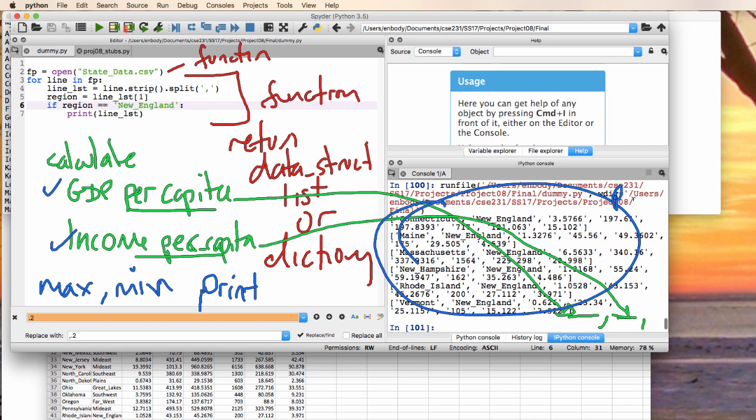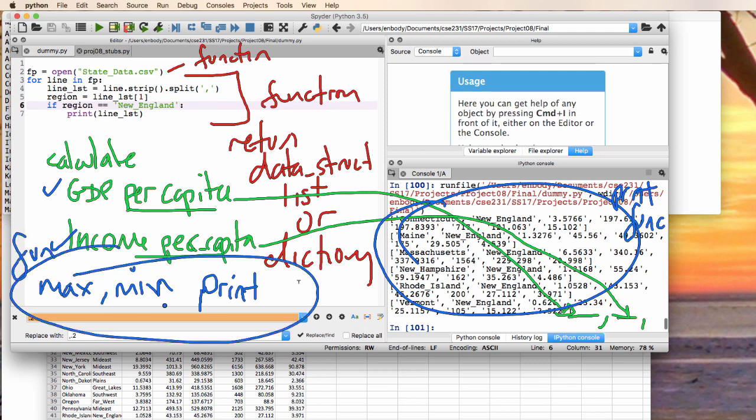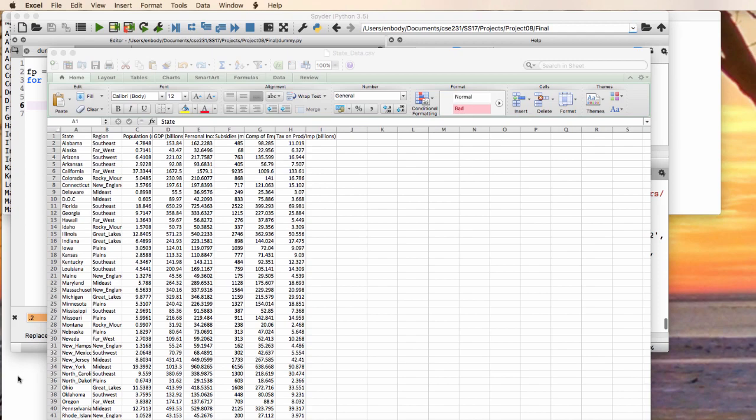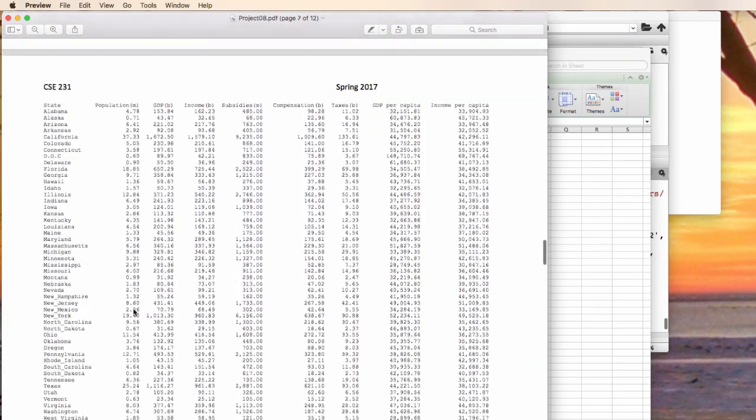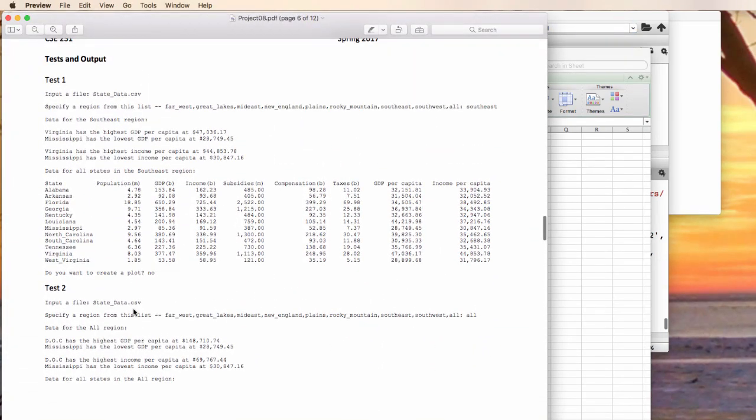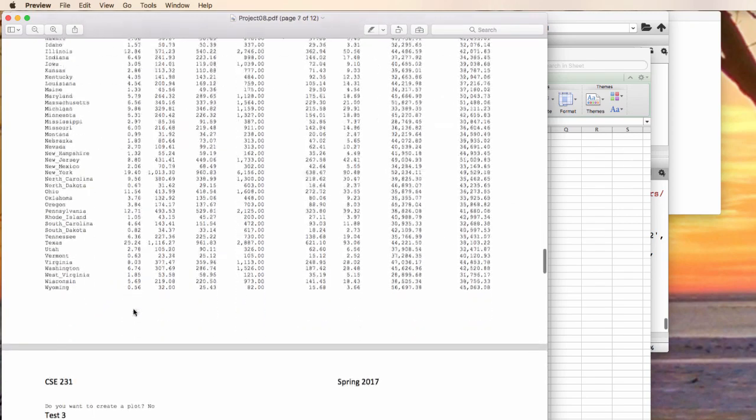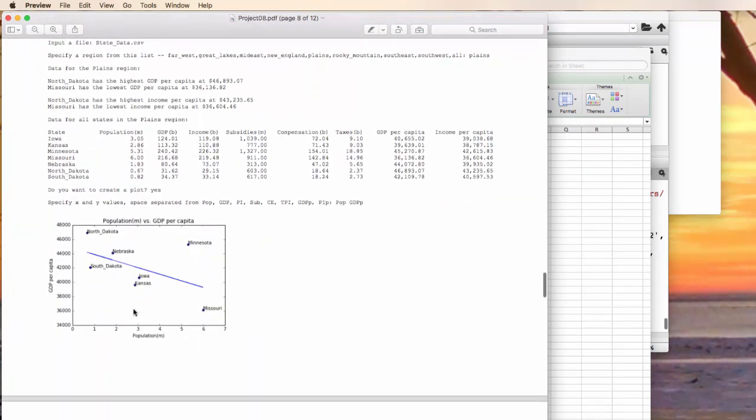Printing it all in the columns, that really ought to be a function. Finding out the max and min, there's another function. There's a lot of opportunities here for functions, and once you get all that information, then you can look at your first couple of test cases, see how you're doing with that, and once all that is working, then you can work on trying to do the plot.